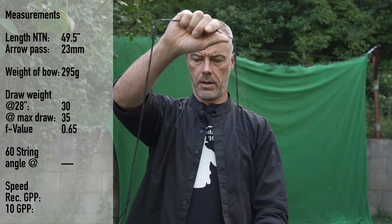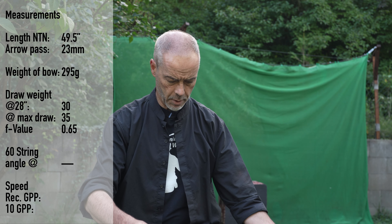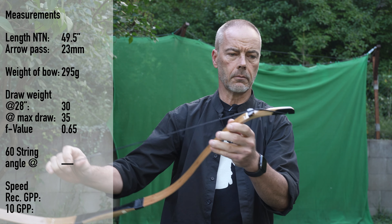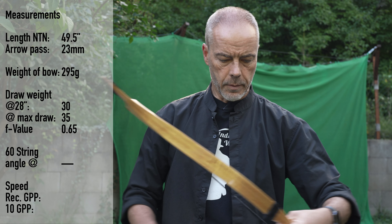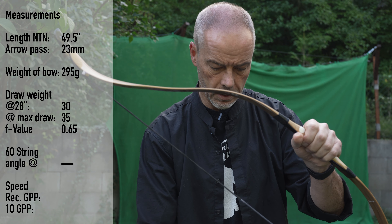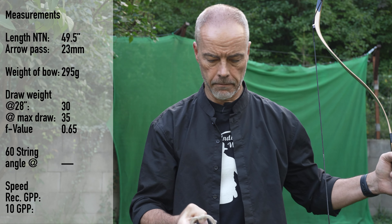The string is quite thick, so I could think of another string — this will give you vibrations. The string is thick and it's really more like Dacron but black, so color-wise it looks fine. It comes to about 30 pounds just nice. The loop fits nice, the string fits nice, looking good. Brace height is supposed to be between 6.9 and 7.2 — we are at seven and a half. The strings stretch a little after shooting a few times. The weight of the bow — it's very lightweight, 295 grams.